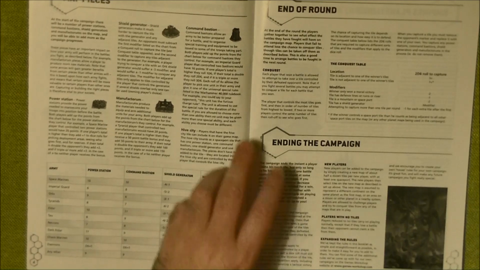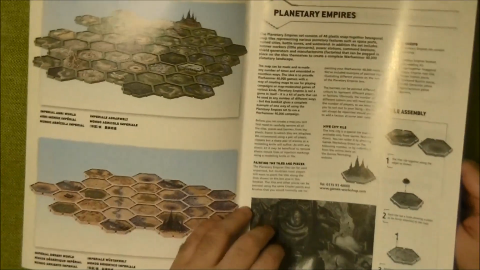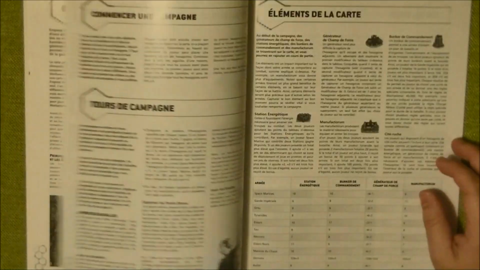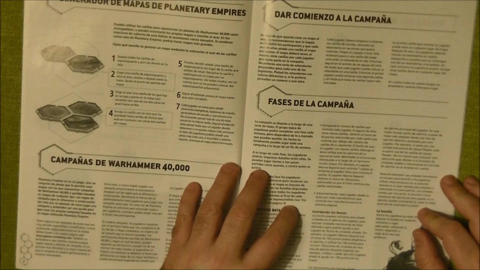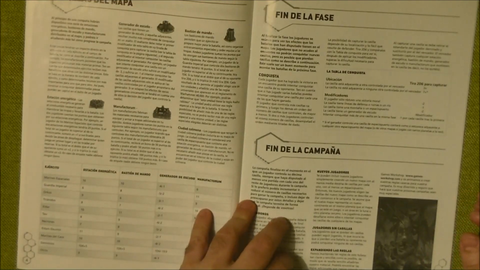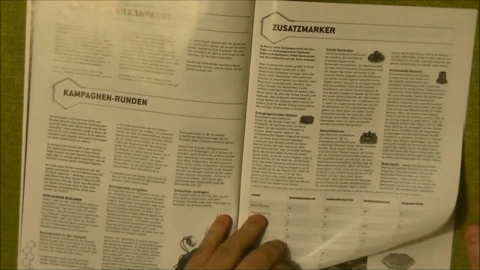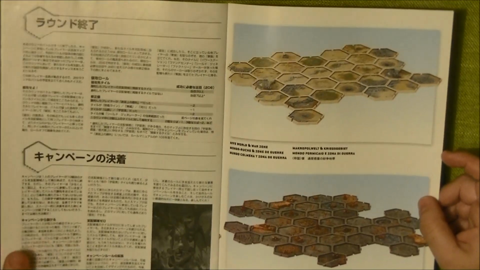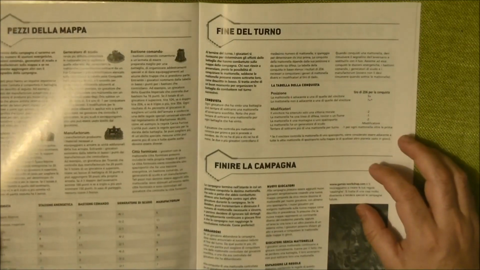There is also how the rounds are played, and here we have it. The rules in the book are just one, two, three, four, five pages, because now we have it in French, and then we have it in Spanish, generador de mapas de Planetary Empires, dar comienzo a la campaña, fin de fase. So here we have it all in Spanish, and then we have it as well in German. So you can see we have different languages. Really very simple rules, and here we have again more black and white, and we have this Japanese, I guess. This looks like Japanese. And Italian as well.